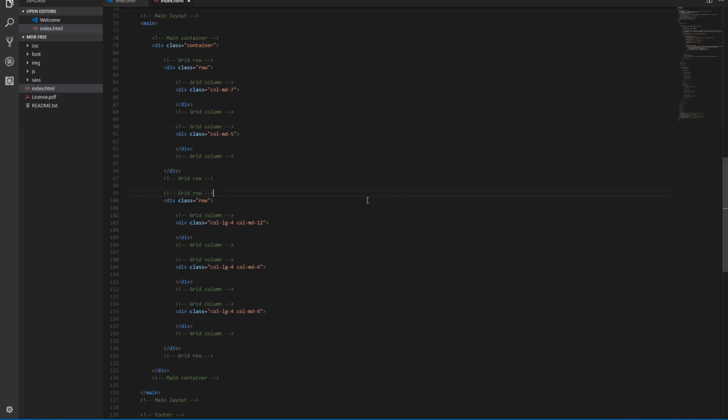In the first row, we are using two columns. One of them is a perfect place for an outstanding image that will be an eye-catcher for our visitors. The second column will be useful for heading, short description, and call to action button.